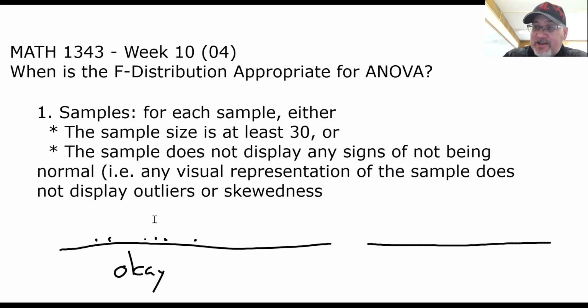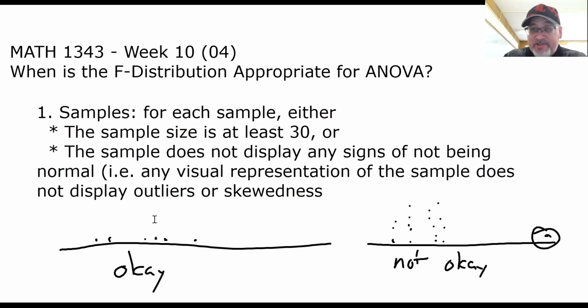But let's say you had a sample like this. Got some nice little normality over here. We're kind of all bell curvy in our nice little neck of the woods, and then we got a guy out here. This would not be okay. An outlier, or what seems to be an outlier because there's a numerical way to calculate one, can really throw things off. So if your sample's not big enough and it contains an outlier, you wouldn't do this.